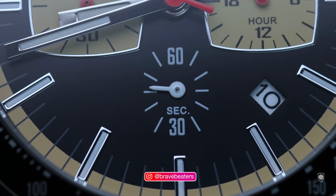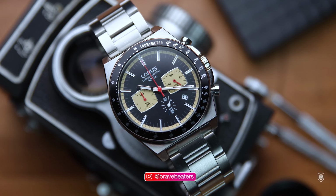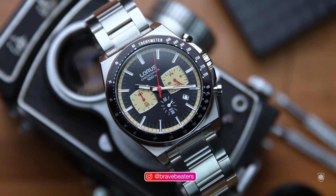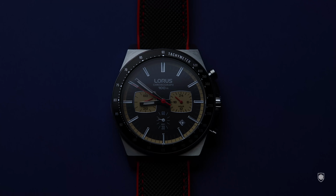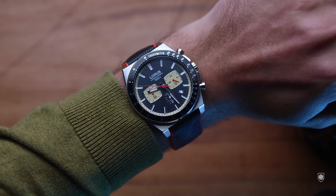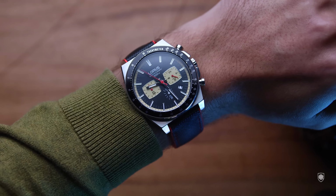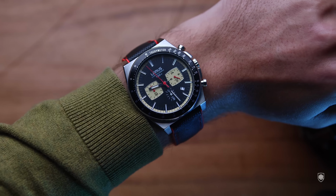And I think this watch offers quite a lot of balance on the dial, firstly ensured by the black and the tan rhythm, and then by the metallic elements which surround the patina markers, the hands, but the subdials as well. So a lot of harmony on this dial. But also from the quality perspective, knowing the price point, I wanted an analog watch with brushed and polished facets, and this watch meets the criteria.